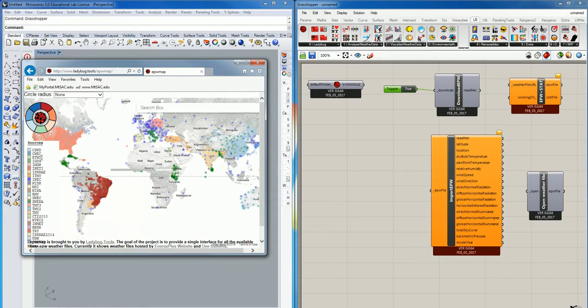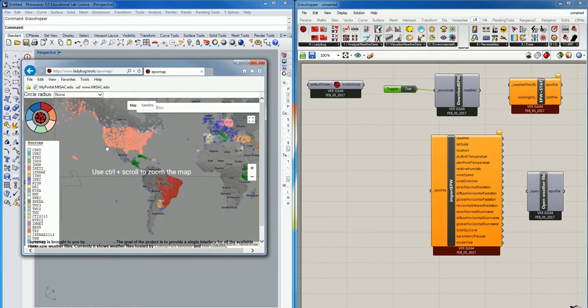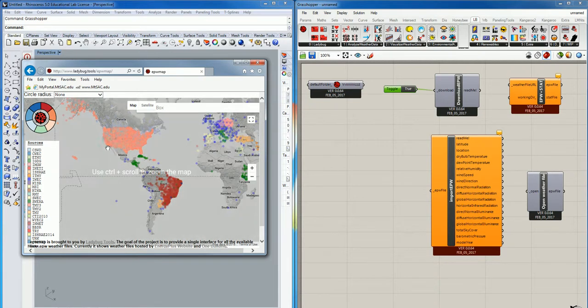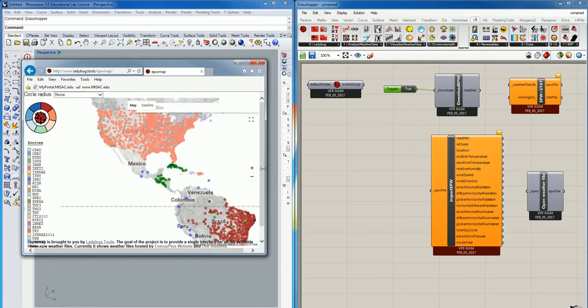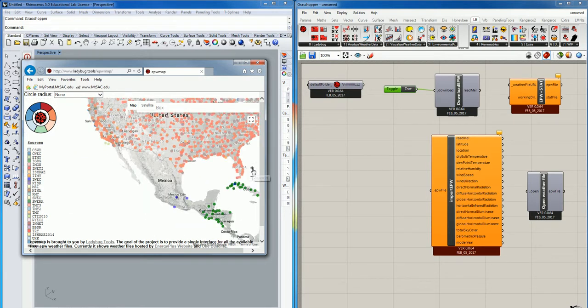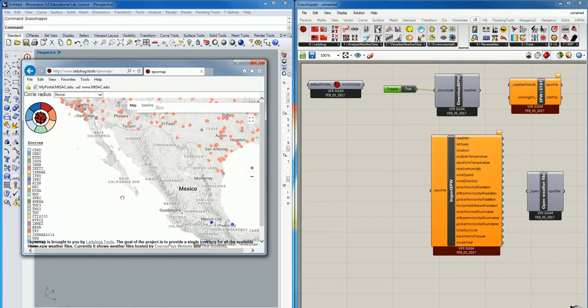So I'm going to zoom in on the United States. This site does definitely run slow. I guess they don't like Mexico.